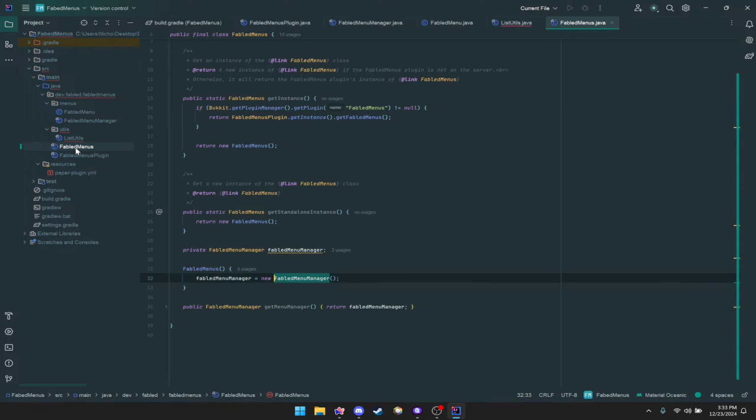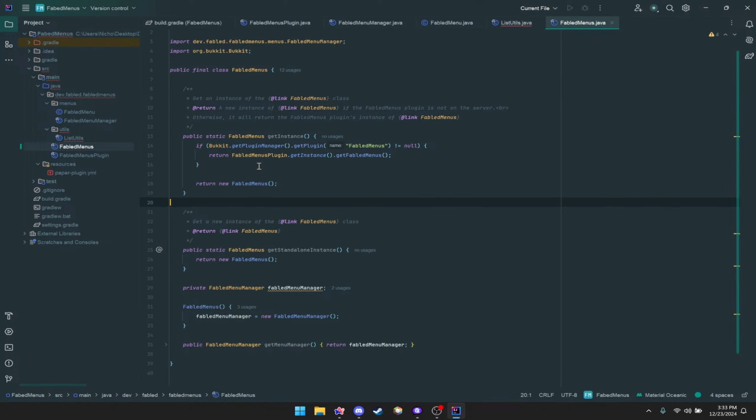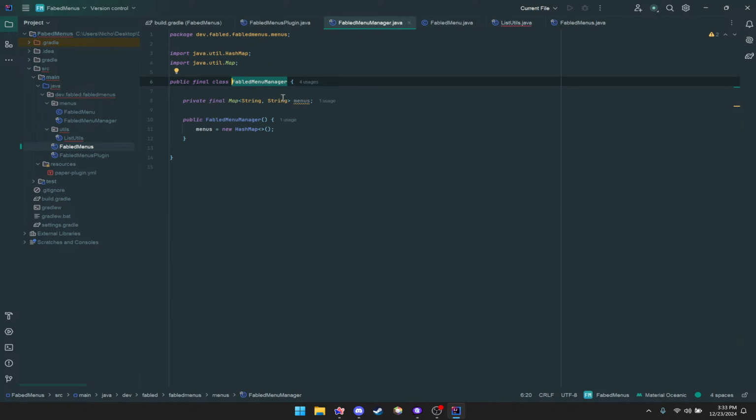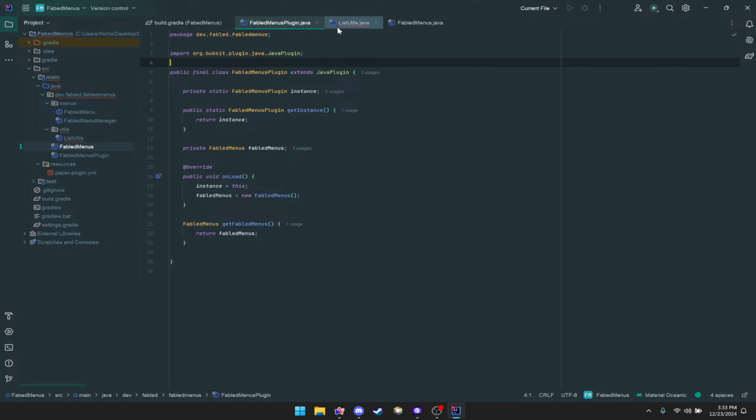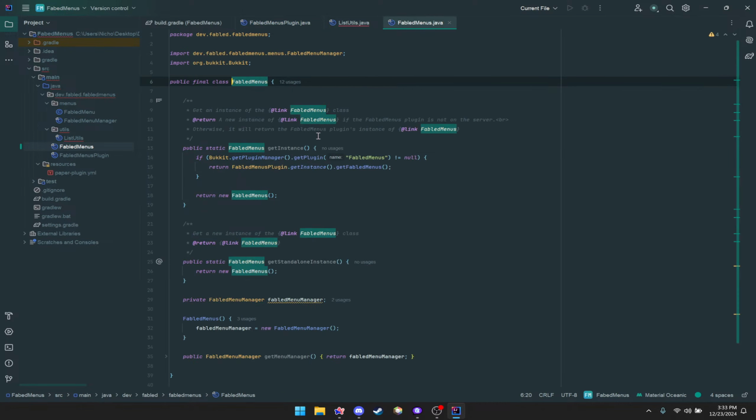FabledMenus is going to be the main class that stores your menu manager, and your menu manager is going to store a map of FabledMenu, which is the actual menu itself. Because you have the FabledMenus plugin, which has its own instance of FabledMenus, which also has everything else that you need.